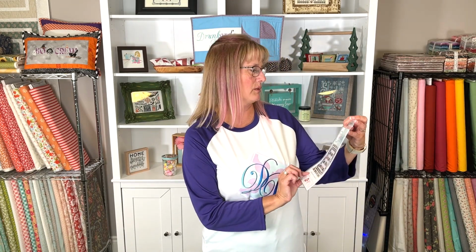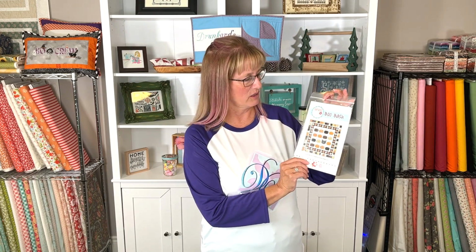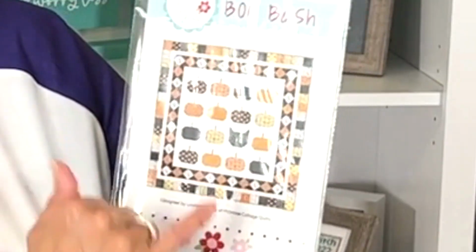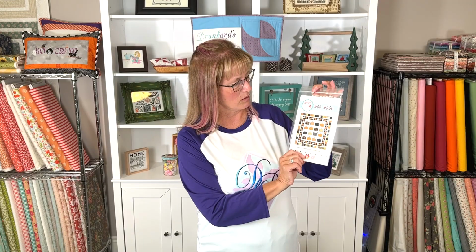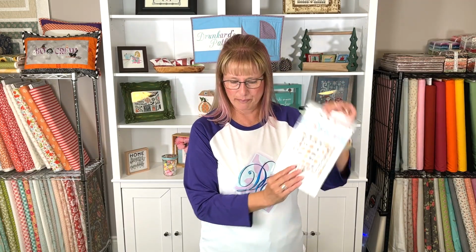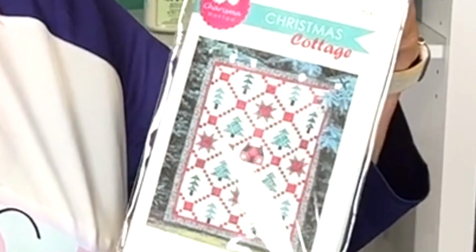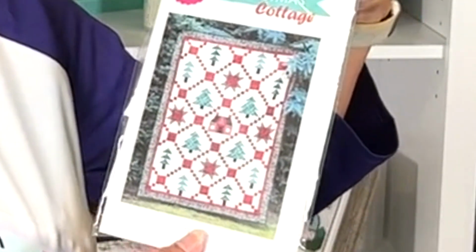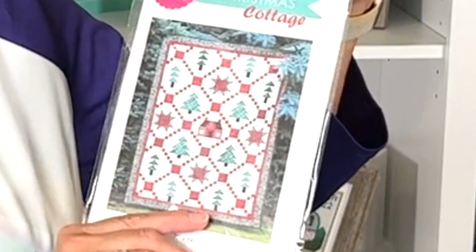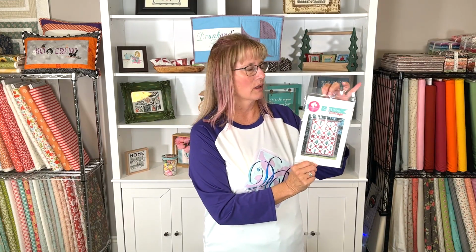Continuing with the quilt theme, we also have a quilt pattern by Primrose Cottage. It's very cute with the pumpkins, and right in the middle there's a little kitty cat. This one is 60 by 60, and it's called Boo Bash. And another, this is a Christmas quilt called Christmas Cottage, and right in the middle there's a cottage, and you've got your Christmas trees. This one is 70 by 94 finished.